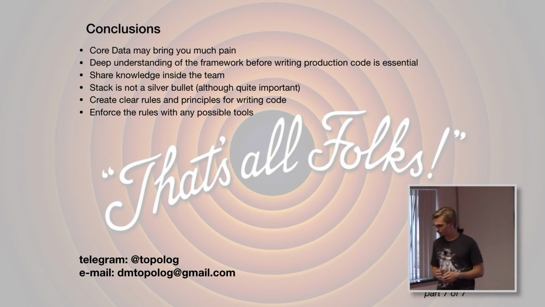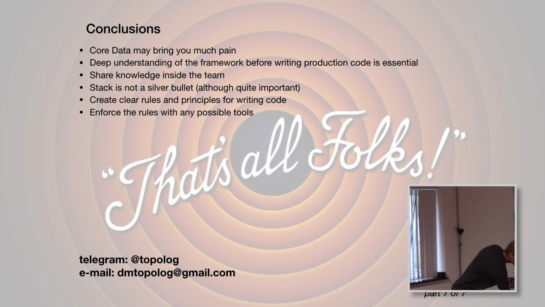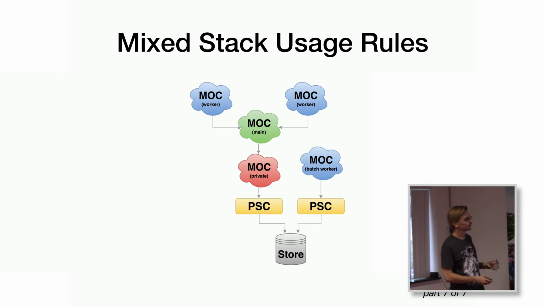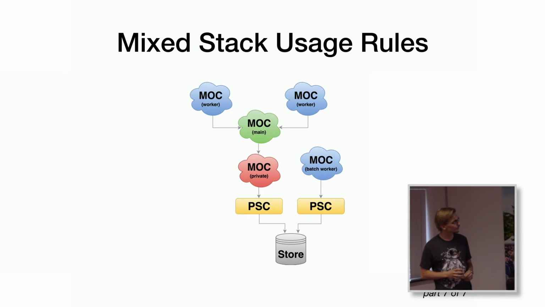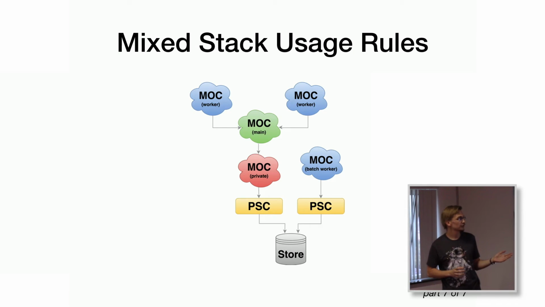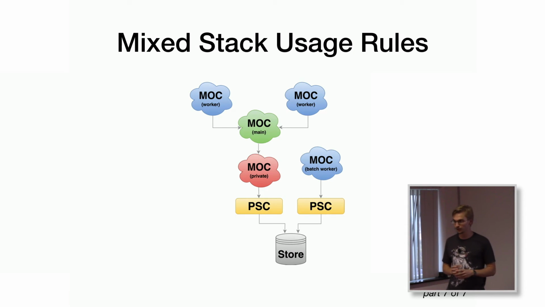What is it that you're doing, that you're using multiple managed object contexts as workers? In the picture you show, there are two managed object contexts which you call workers, with one managed object context as the main. So what is it that you're doing? Why do you need the workers? Well, you need the workers for all the tasks which are not related to UI, actually.